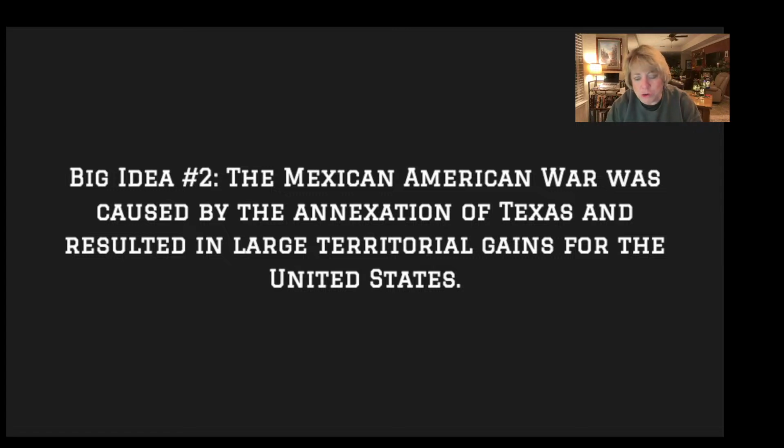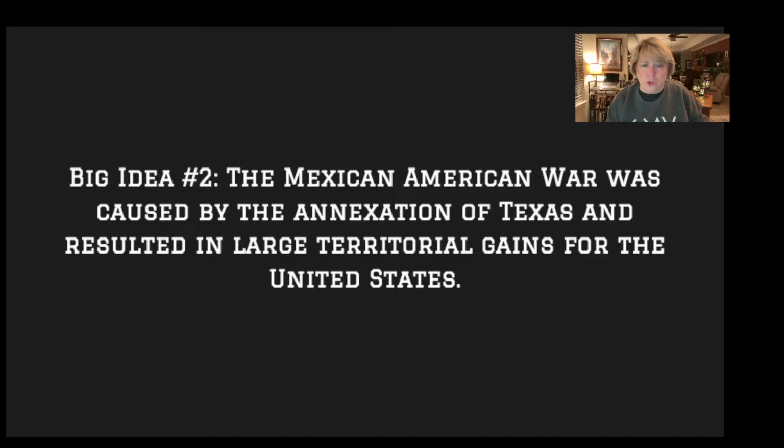Another area that's starting to grow at this point as far as American influence is the Oregon Territory. If you remember correctly, during Monroe's presidency, John Quincy Adams had negotiated with Britain to share the Oregon Territory. Well, with the growth of Manifest Destiny, more and more people are headed west. They're going out on the Oregon Trail, headed to the Willamette Valley, where you're going to find a lot of fertile soil. So you have a lot of farmers and missionaries moving out into the Oregon Territory. And as the number of Americans grows in that territory, the demand for that territory to become American is going to start to grow as well.